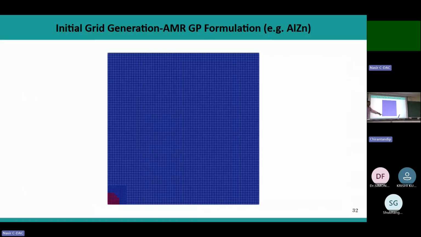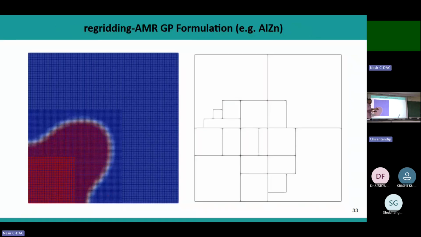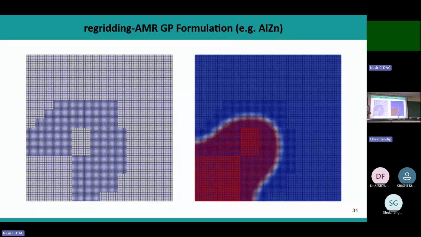Next step, I fill. Now, next, at the time of the grid, what happened? Initially, I implemented all high values. Then we realized we just need to implement around where there is change. That's why we take the gradient. We can just refine whichever is within that tolerance. Initially, this will work fantastic.